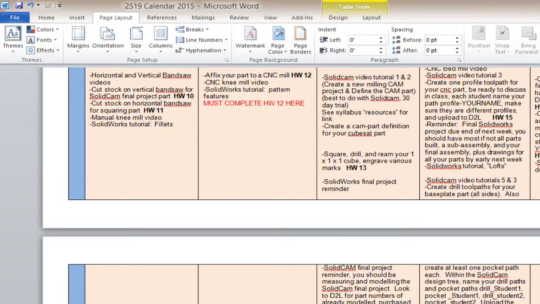So all you need to do is square. We have 2 dimensions done, and then you have a bandsawed side here. So you need to mill these sides nice and smooth and square to 1 inch long, and then you have to drill the various holes to the correct depth and at the right diameters. Remember, one of them is just drill it with a 1/4 inch drill. One of them is drill it and ream it 0.2500. One of them is drill it, ream it 0.249. One of them is drill it, ream it 0.251. It's all marked on your cube so you know, and we should have the drawing on D2L somewhere.